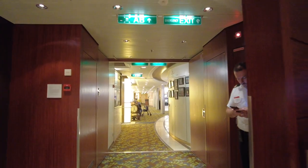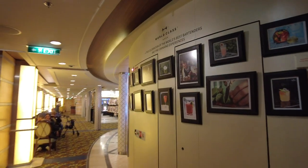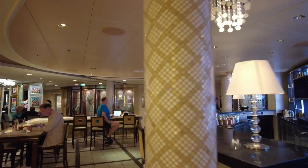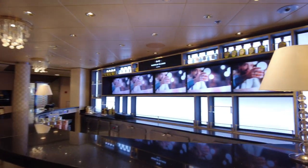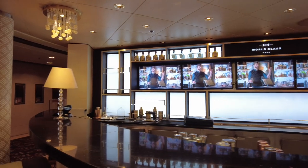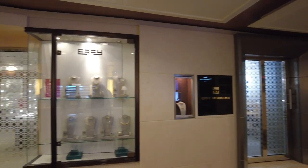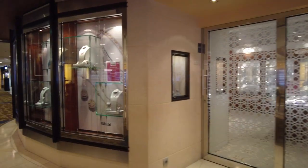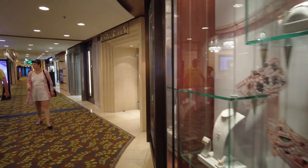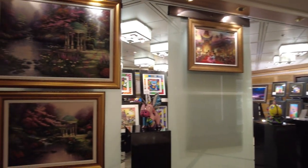Continuing forward on deck 5 is the World Class Bar, where you can get craft cocktails with better liquors — things like Zacapa rum, incredible old fashioneds. You wouldn't get a standard rum and Coke here. If you have the deluxe package, drinks here are a little more expensive. Great service — we used it more on the Celebrity Reflection. Then there are the standard shops: jewelry, higher-end items, watch stores. Check pricing because duty-free doesn't necessarily mean cheaper; you can verify prices online for sunglasses, handbags, perfumes, etc.